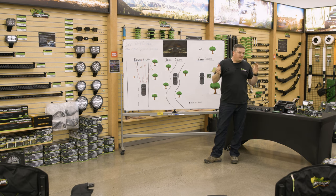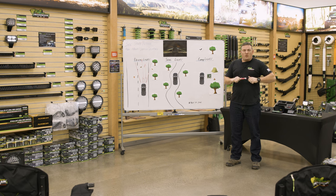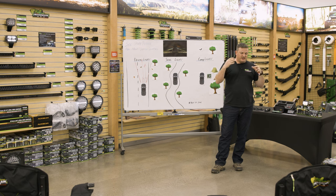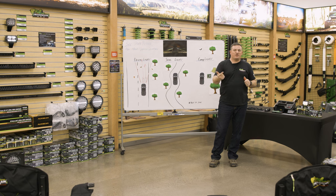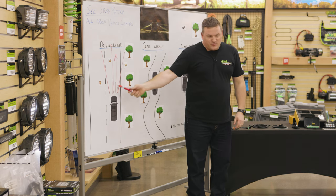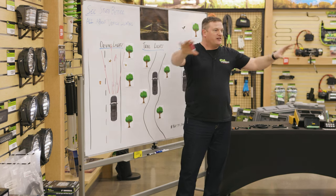Driving lights are just buying reaction time. People mount driving lights all over their vehicles, but there's really only one right way to do it. There's been scientific studies on each vehicle about where headlights should sit relative to the driver's seating position and eye position for maximum efficiency. Manufacturers put a lot of effort into headlight placement due to safety regulations. So if headlights are designed for driving, you should mount additional driving lights in a similar area — in line with the headlights.